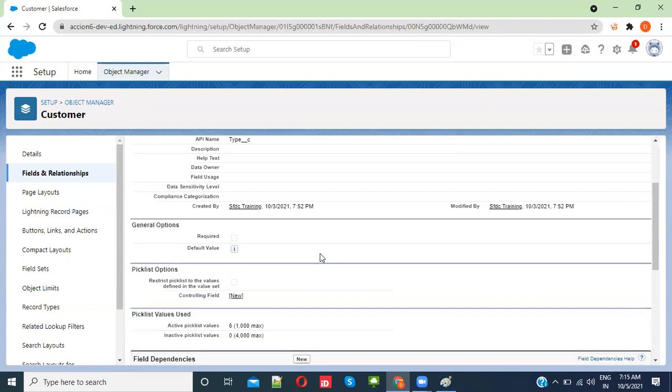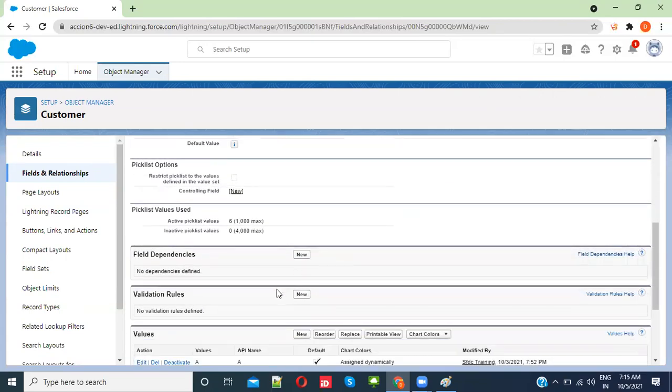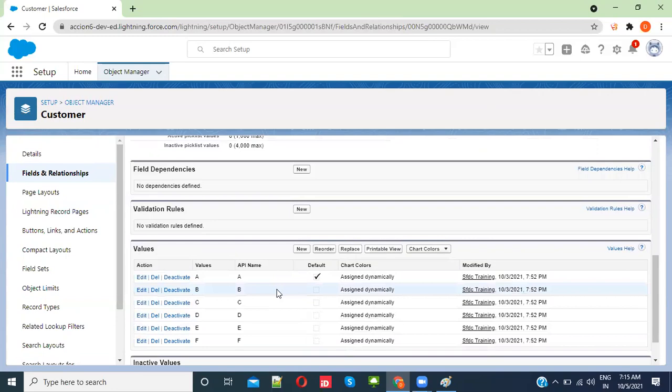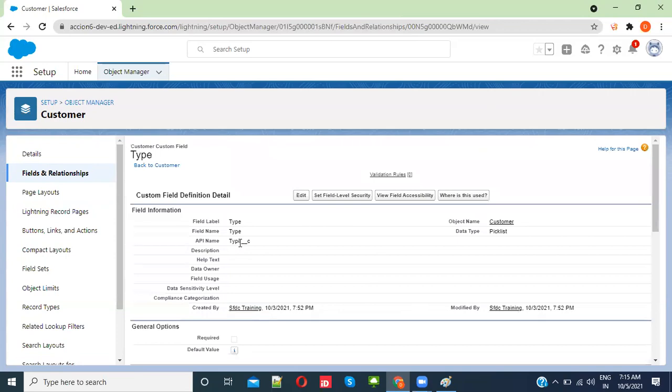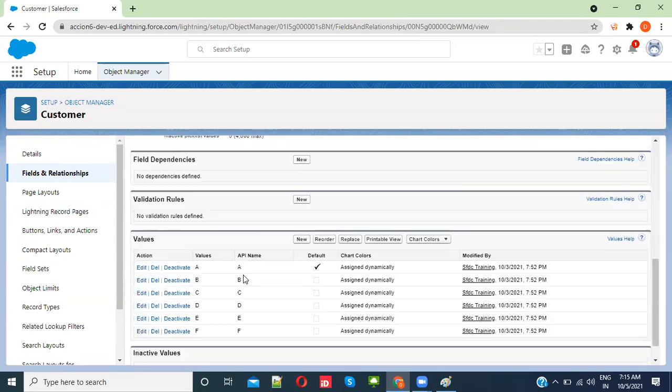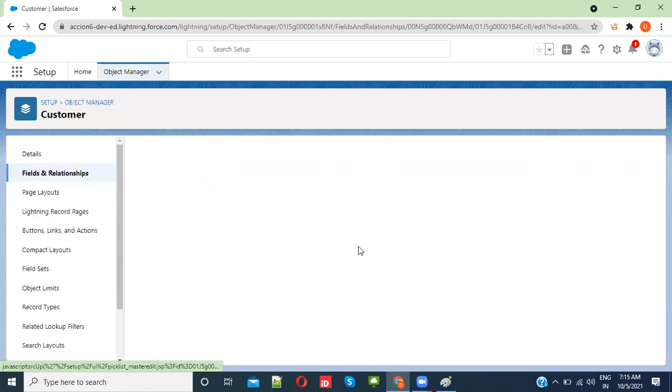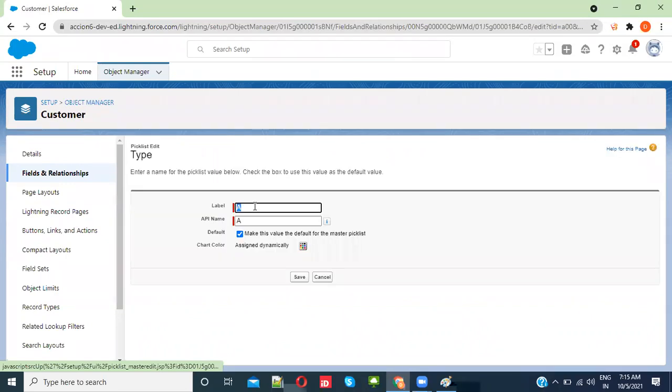So you're able to see my screen right now. Yes. I'm showing you that only. I opened whatever the field you told. This is the type field. Let's say if you want to edit the existing value, do this edit. From A, you are going to change it.